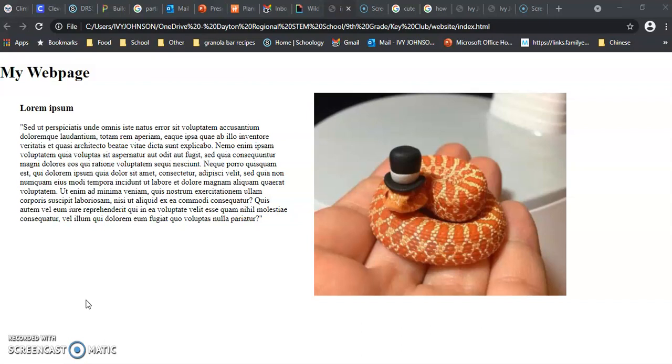So today, I'm going to show how to make a list. There's two different types of lists, and listing can be kind of tedious, so bear with me. But lists can be helpful for giving reasons for things, or maybe you want to list your hobbies, or a list of materials that someone might need for a project, or a list of conditions.